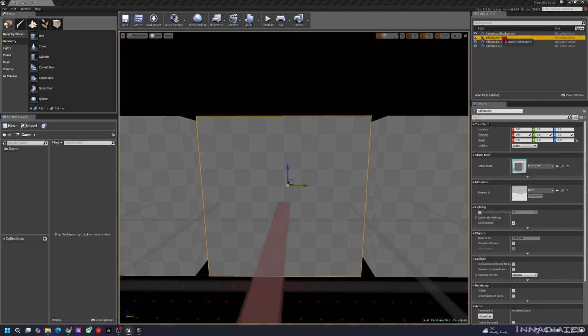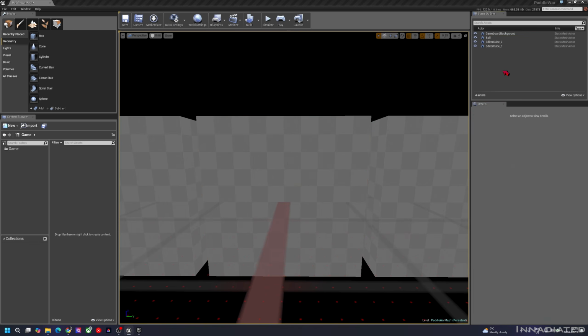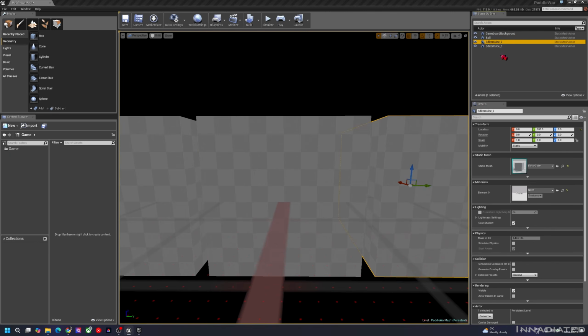So let's select our middle one here, which is called Editor Cube, and we're going to call this Ball. Real simple, right? We'll select Editor Cube 2. We'll call this Paddle Right, because it's to the right side.